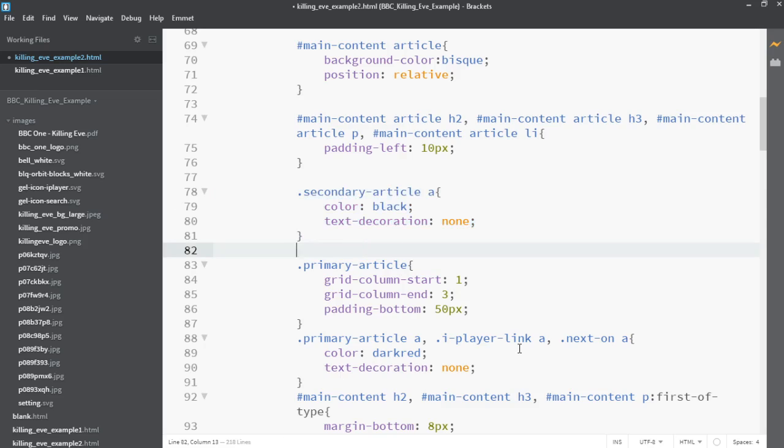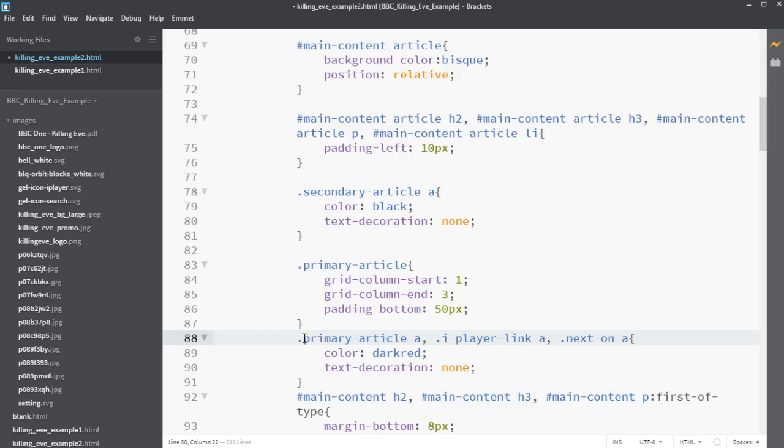I'm also inserting some new class names for the iPlayer, just for consistency, to be honest. iPlayer link and the next on link. I used two different standards in the previous video, and so really I've just gone with trying to use the hyphen method to keep everything consistent, otherwise it can get a bit confusing.